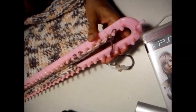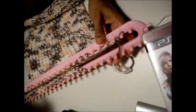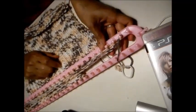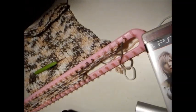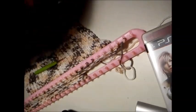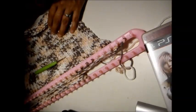Now you do them every 4 or 5 rows until you reach, I'm going to make a sleeve that's about 18, 19 inches for myself. Depending on the length of your arms, you can decide how much you want to do. Whatever measurements you have, by ratio you can decide how many pegs you need, because 18 inches is 50 pegs, 15 inches would be 15 times 50 divided by 18, which gives you 42 pegs. So you can use the same calculation. After I finish both the sleeves, we'll come back and I'll continue.